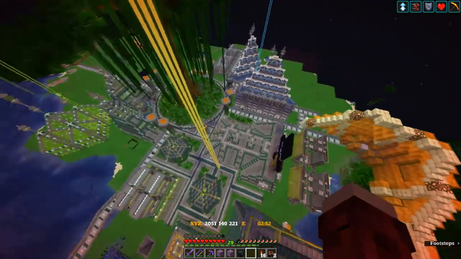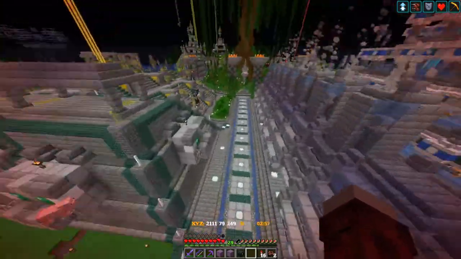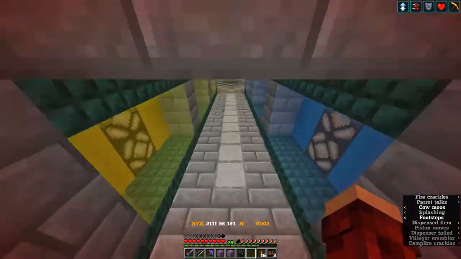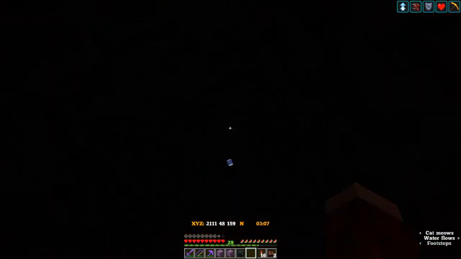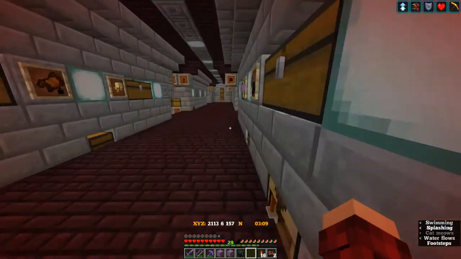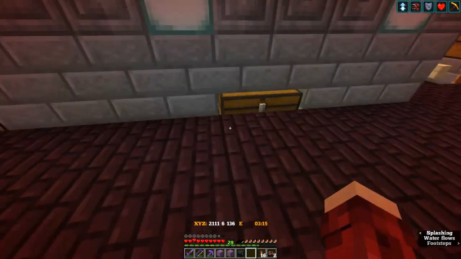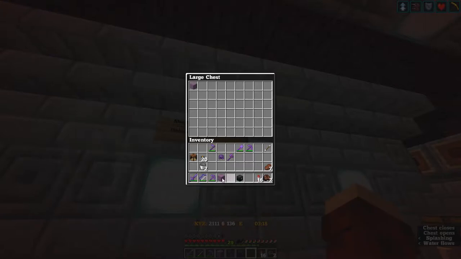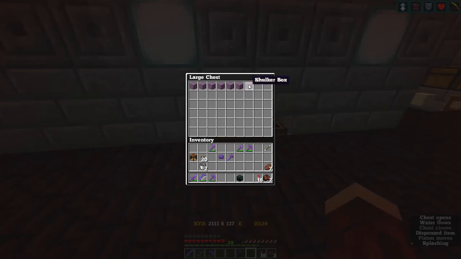And during the last episode, or I don't remember, anyway, Z was working on a shulker unloader, so let's go use that. I've never used it before, so this is going to be a learning experience. He put it in here. Shulker unloader. Shulker boxes. Okay, we'll just throw them in, and it's going to unload it for us.